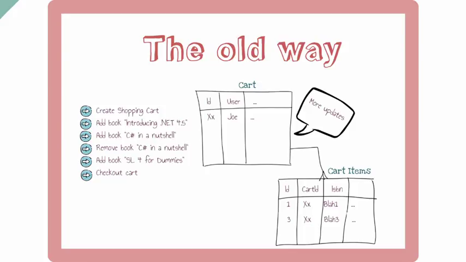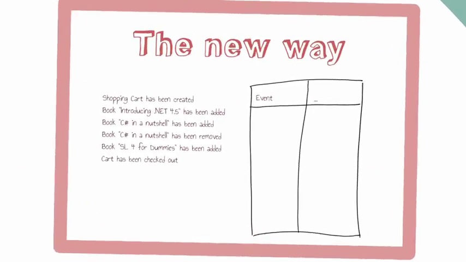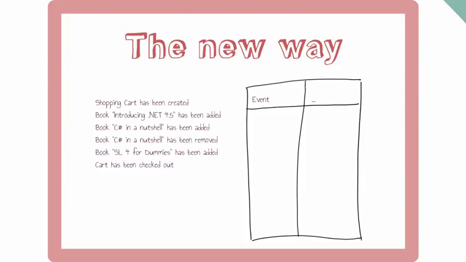Now, what if we actually did this in a slightly different way? What if we said, you know what, I'm going to store all these as things that have actually happened in the past, a bunch of events. So as soon as I create a shopping cart, it says, hey, the shopping cart has been added, and you store a bunch of data associated with creating the shopping cart. And you go and add this book. Well, book has been added. You go and add another book. Again, it says another book has been added, and you pass the data of the book too.